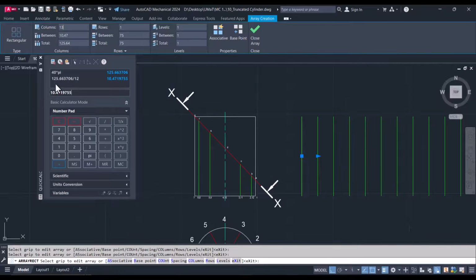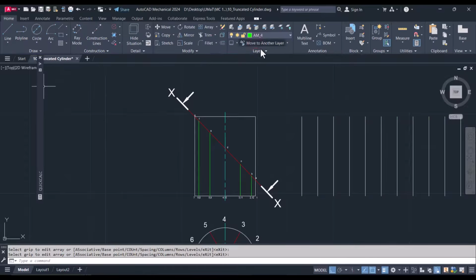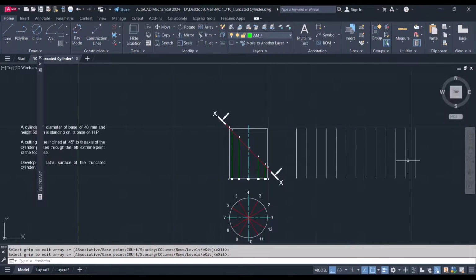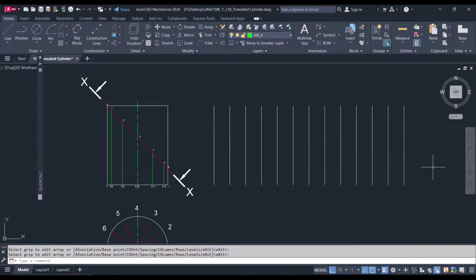I should have gotten 125.66. So I'm off by 0.02, which is fine. So I can close this. And then line.